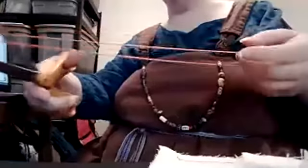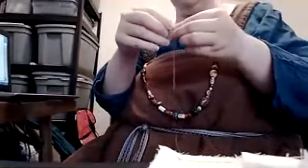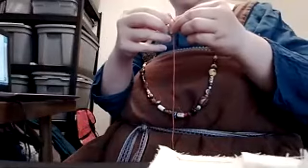Let's try a brighter color. Let's see what happens here. We're going to try the orange, see if that helps. Just a moment.